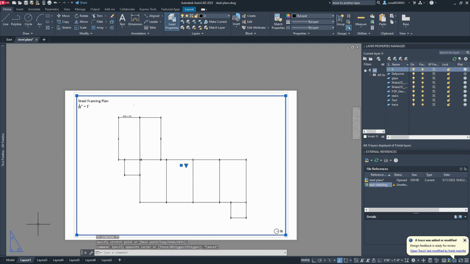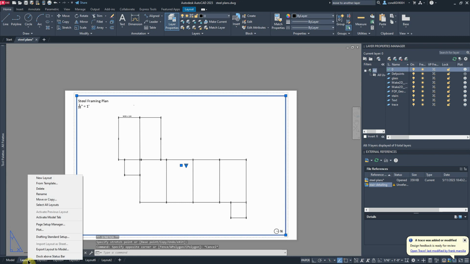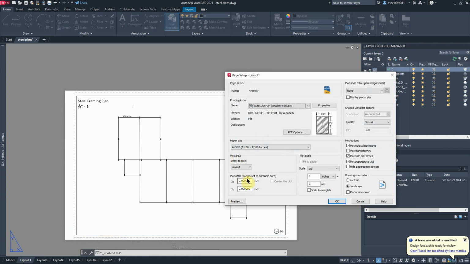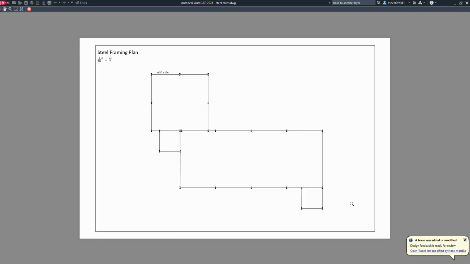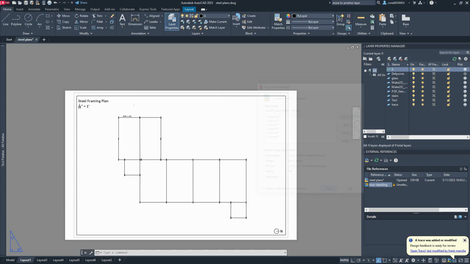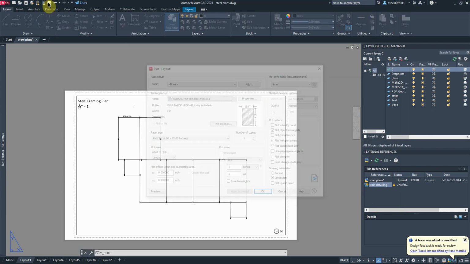Now if I go into my layout and make a preview, everything is showing up. And it should be true now because that preview should be the plotting preview also. So let's just try it and see if that works.